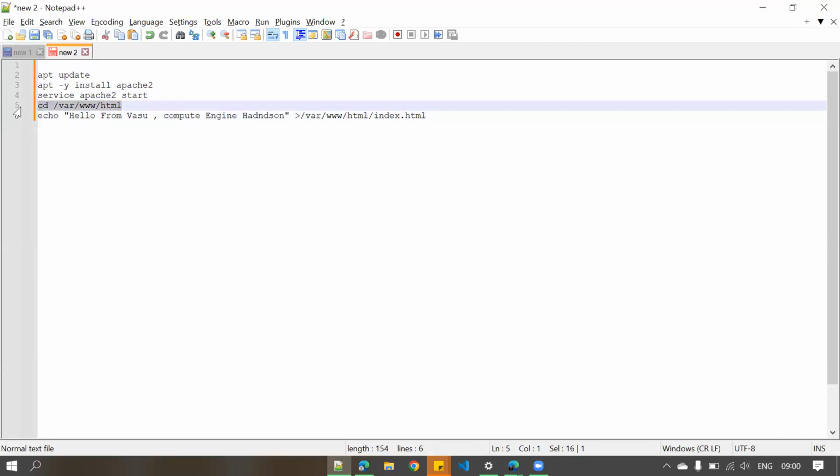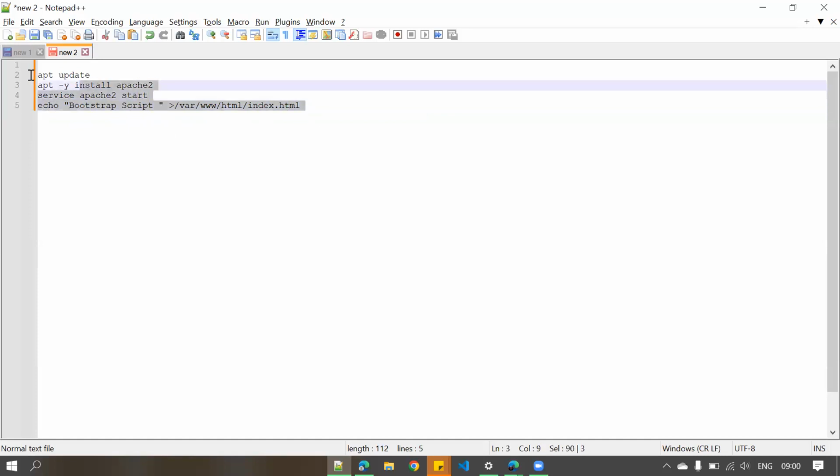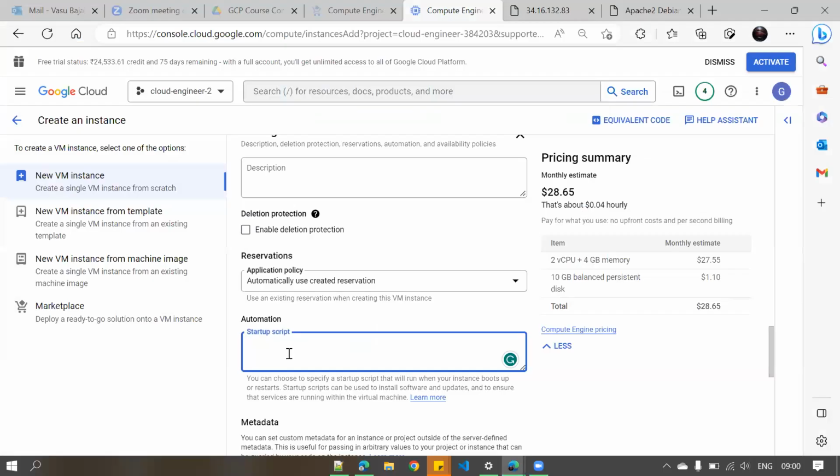I don't need the CD as well. This is my file. I'll just say, let me just say startup script simply. If I go and copy paste here, I have all these commands.